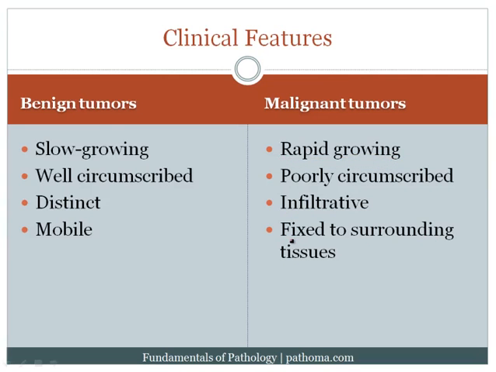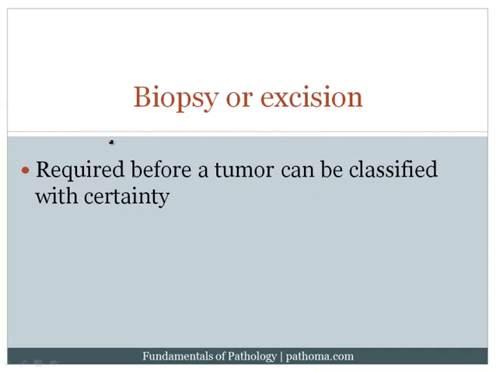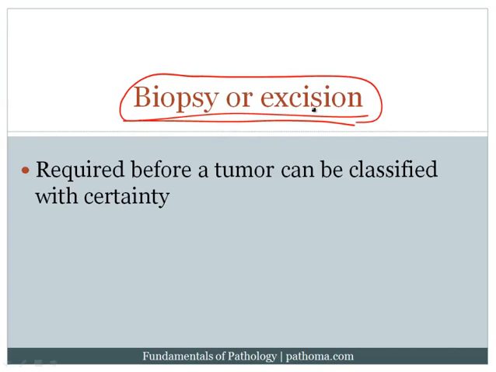It should be noted, however, that sometimes a benign tumor can have malignant characteristics, and sometimes a malignant tumor can have benign characteristics. And so these clinical features are simply screening tests. The only way to make an absolute diagnosis of cancer is biopsy or excision. Otherwise stated, it's the pathologist who makes the final determination of cancer. The only way, again, to make an absolute certain diagnosis of cancer is that the tissue must be biopsied or it must be excised. And so that's an important principle to bear in mind, and that'll come into play later when we have some discussions about screening tests as well.